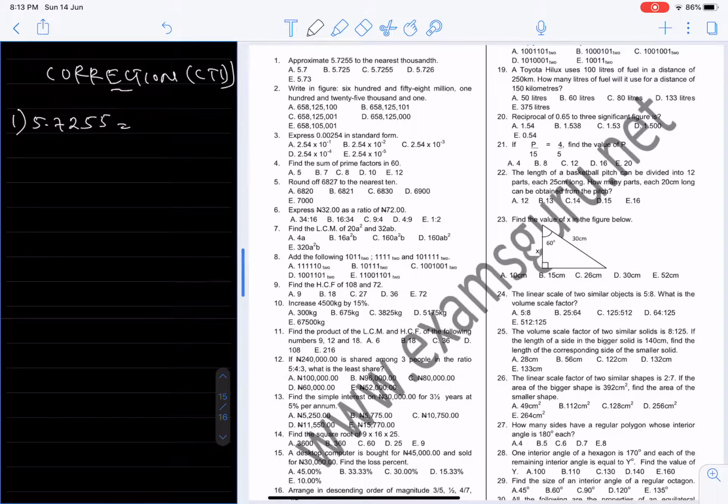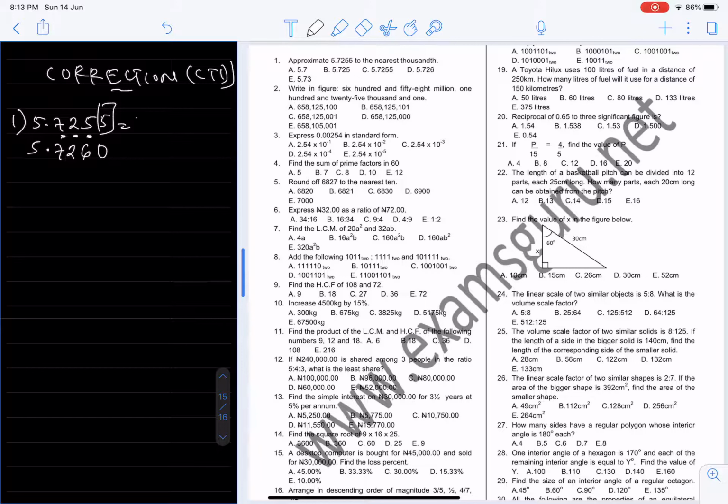That simply means, just check, 7 is the digit in tenths place, 2 is the digit in the hundredths place, 5 is the digit in thousandths place, which is the place value you actually need. So you check the one after it. If it's 5 or more, you add 1 to the digit in the place value that you need and change every other thing after that to 0. So here, the one after it is 5, so I'm going to add 1 to this 5, which is the digit in the thousandths place, and that makes it 6. So this 2 will remain what it is, the 7 will remain what it is, and then the digit after the place value that I need will become 0.